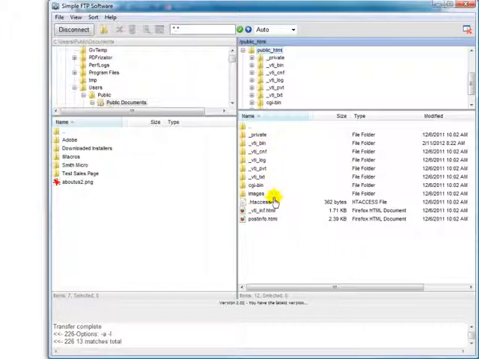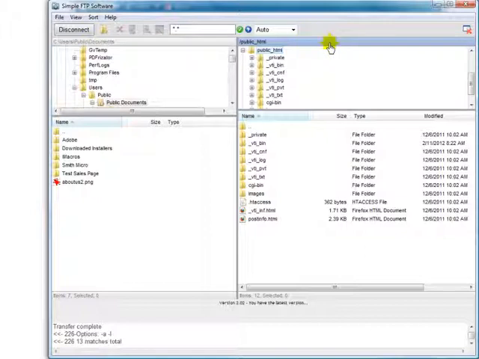Now, you don't want to mess with any of the other folders in here. Leave those like they are. You may already have a lot of other folders in there. So what I'm going to show you is how to create a folder. There's a couple of different ways. You can go up and right here, create folder.